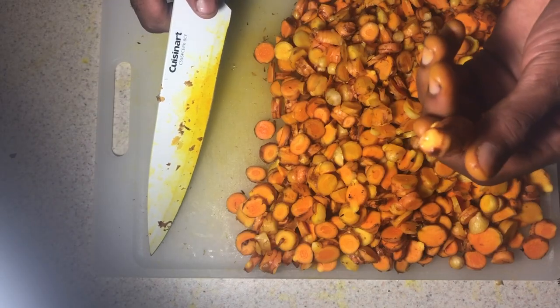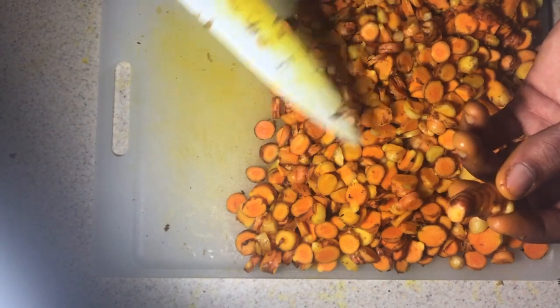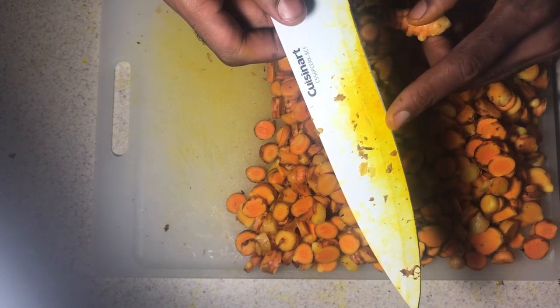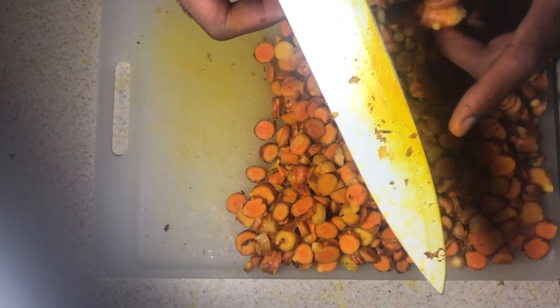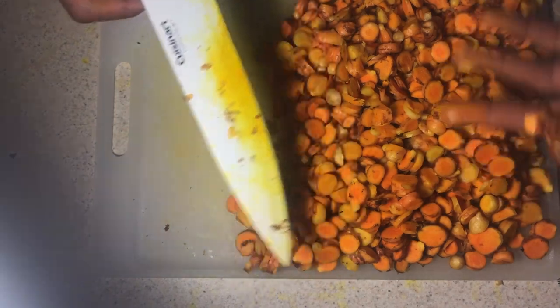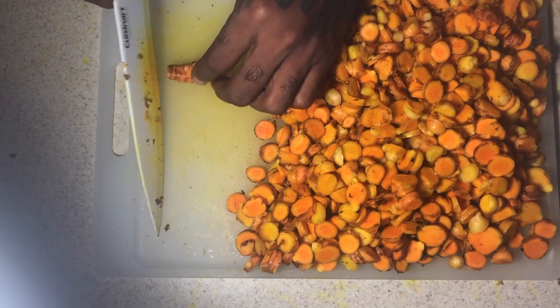So we're doing this with the skin on. And leaving the skin on allows it to be a little bit brighter. Fun fact, turmeric is how you make mustard. And I wouldn't be surprised if you can make some type of yellow dye with this stuff. It stains your clothes, it stains your fingers, but it smells real good, real fresh. I can't wait to finish this.